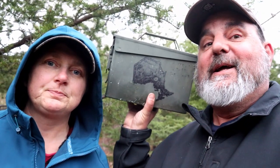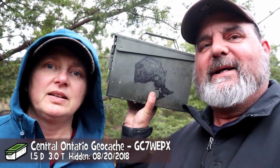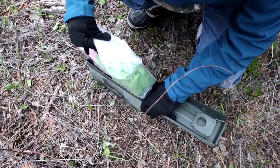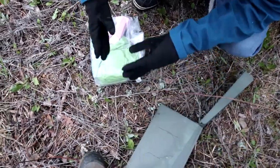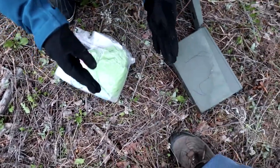According to the map on the side, this is the centre of Ontario, according to calculations that the cache owner did, and we got it. We want to thank the great Canadian juice pig for a really cool cache. This is a beautiful area. The water is almost level to where you're walking. It's been a heavily logged area, but it still looks pretty nice.